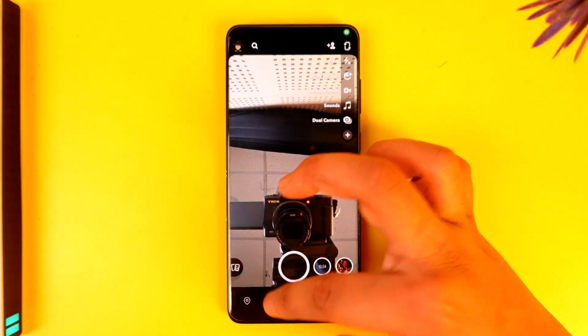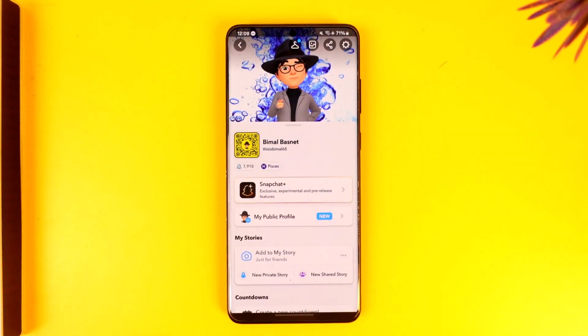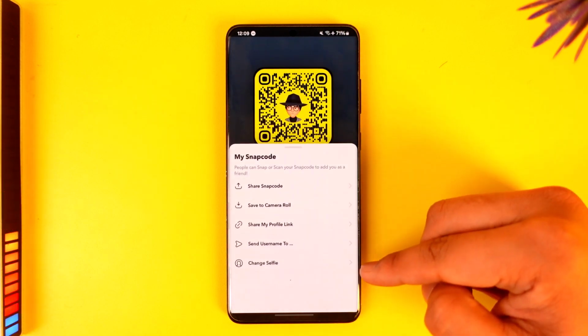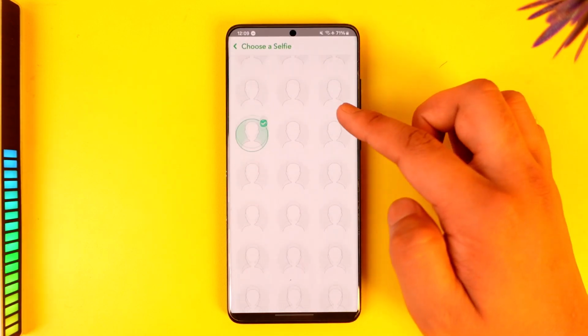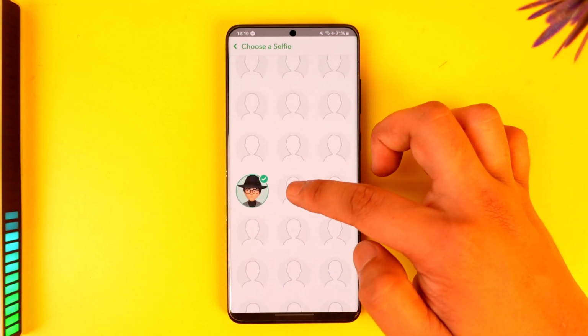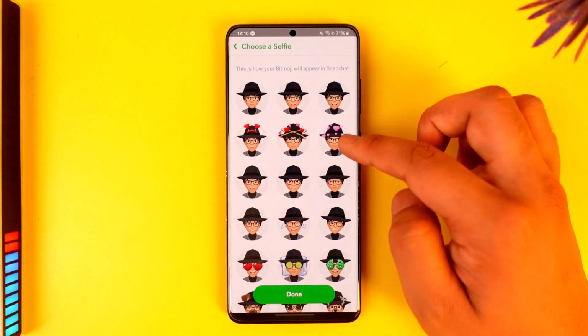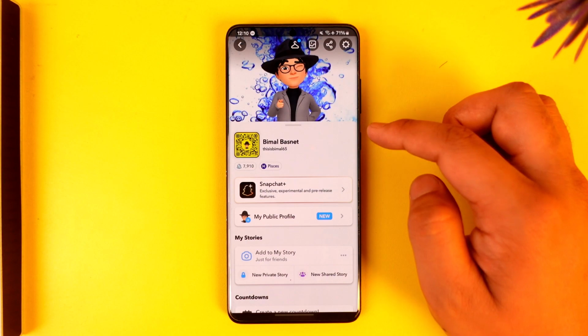Now your Snapchat profile picture is usually just your Bitmoji avatar, right? So you can simply choose to change your Bitmoji avatar. All you have to do is tap on the current one, then here you can see change selfie. Tap on change selfie and you can simply choose some of the other selfies right over here that you will be able to find, and then simply choose them. Then you can just tap on the done button to choose those other selfies as you will be able to find here. So this is how you can actually change your profile picture.